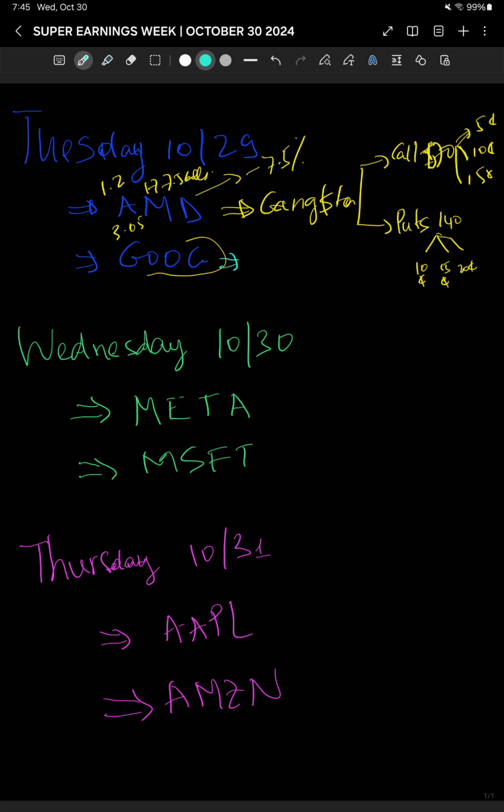Google being up, and I prefer to use GOOGL, I mean the parent company, Alphabet, but it doesn't matter. GOOGL is the same thing. There is a slight difference in the two in the quotation right now, but it's really not that much. But when I have a bias on puts, I prefer using GOOGL because it's a slightly lower price. So this stock is up plus 6.6%, currently trading at 181 bucks or thereabouts.